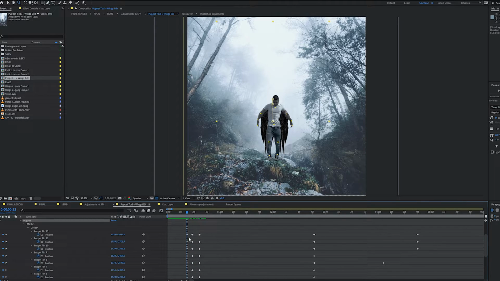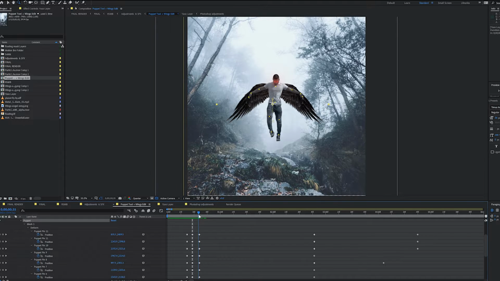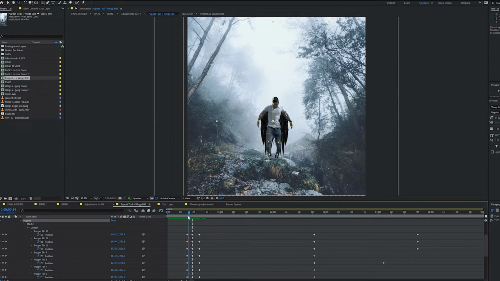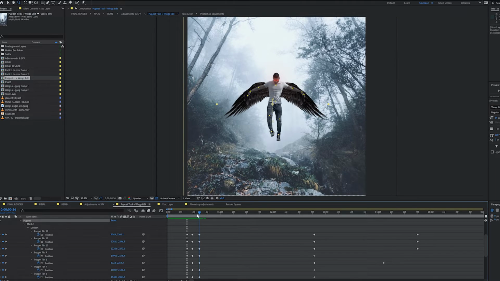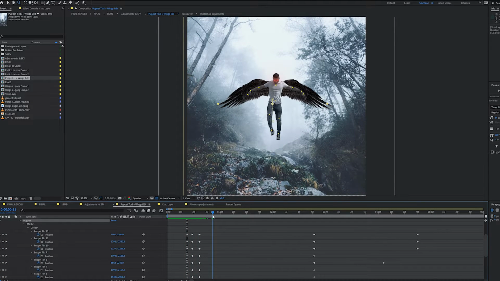So the first keyframe I put here, I just clicked the keyframe, and I made it look like I'm standing there. In an actual jumping position, the person will squat down and it'll crunch their body together, and then once they hit that low point, they'll explode up really fast. So that's what I try to mimic with the puppet tool to make it look very realistic. And because it's only about 10 to 15 frames, it looks very realistic, because 10 to 15 frames is less than a second. So in less than a second, I go from down to up in the sky.